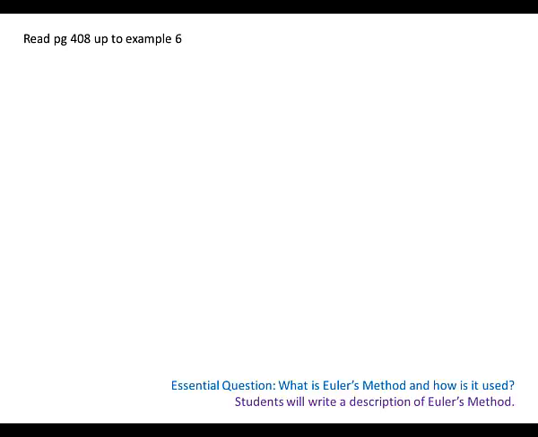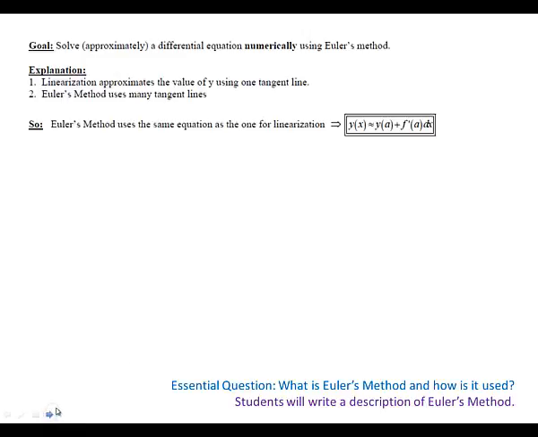The smaller that step size is, the better the numerical approximation is, all right? But you build everything off of the initial point that they give you, okay? And then they're going to tell you either where to stop or how many steps to do. So we're going to do one of each type, and then I have a homework assignment. There's only 2 examples. They're not super long though, even though they look like they're going to be long on the paper.